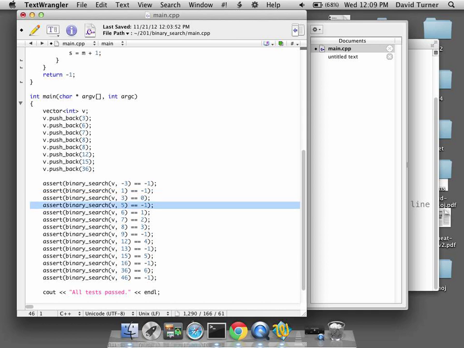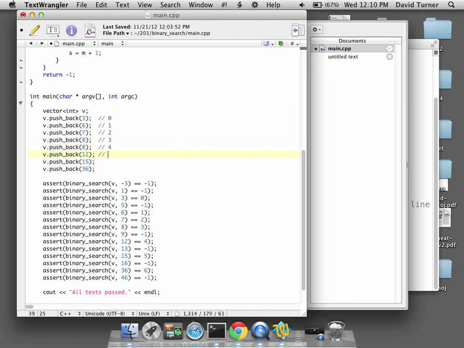Pass in a 5, that should not be found, so the function should return -1. I pass in a 6, that should find it, and the index is 1. I'll just put the indices here: index 0, index 1, index 2, and so on.